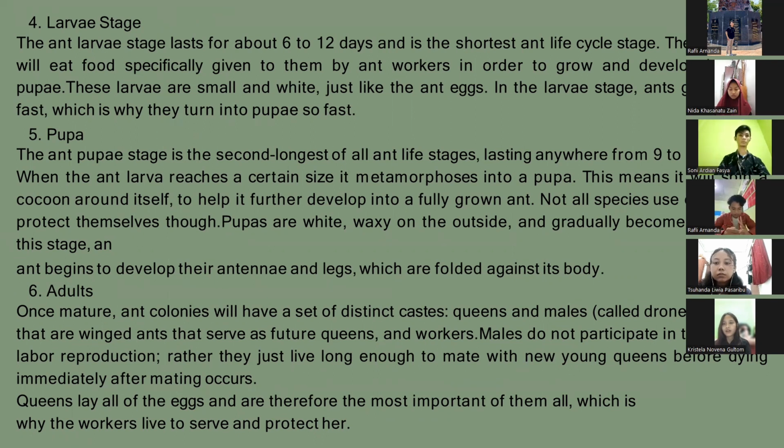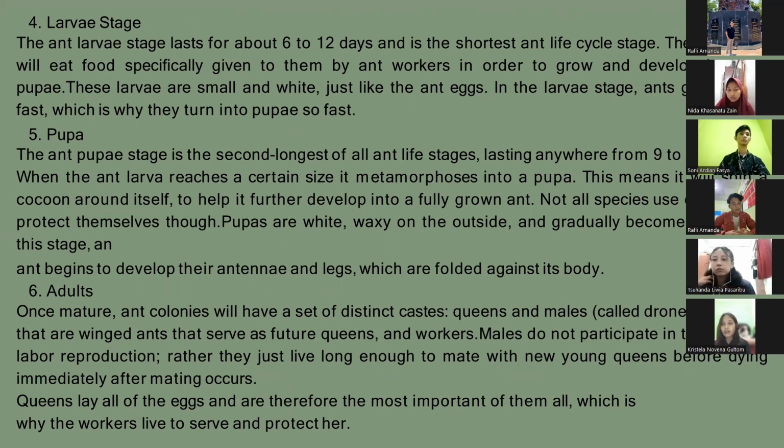The main idea of paragraph 6 is to provide information about the important roles from the egg and colonies, including the roles and characteristics of queens. The main idea of paragraph 7 is to emphasize the diversity in the life cycle and types of adult ants. It suggests that different ant species have different life cycles and that there are various types of adult ants that exist in the world.